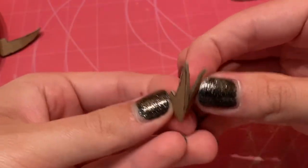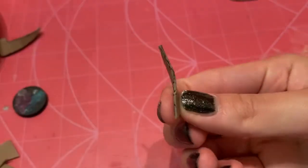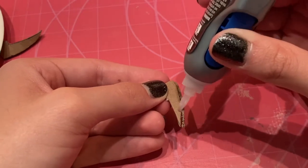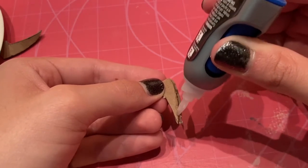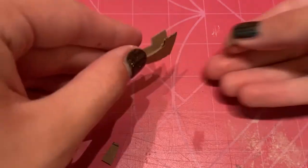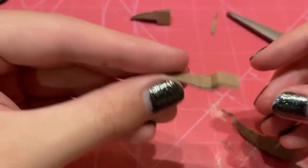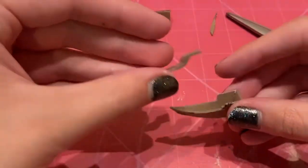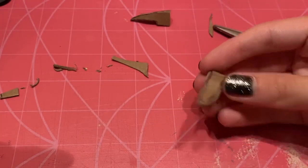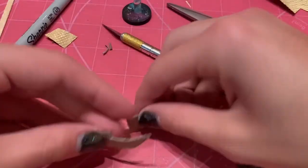So we have two matching sides — we're going to bend them a bit to get that round shape. This is why chipboard is so perfect. We're going to take some super glue and glue those two together, going on the underside and the front side, and it should be pretty sturdy and hold together. Next, we're going to get the cap for the ship — we take a little bit of chipboard, some glue, and cut out a little triangle, then super glue that back there as well. Now we've got three of the sides. We take another little strip of chipboard, bend it a little to fit that curve, and fit it right in. It's a little bit of trial and error, but it works out pretty well.